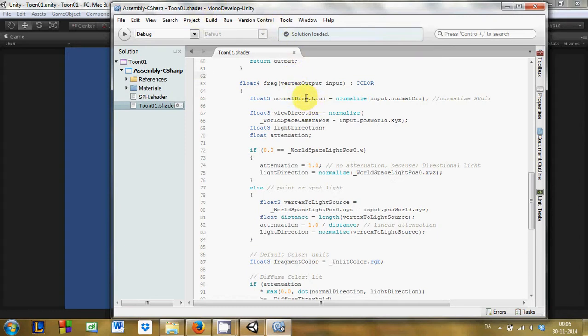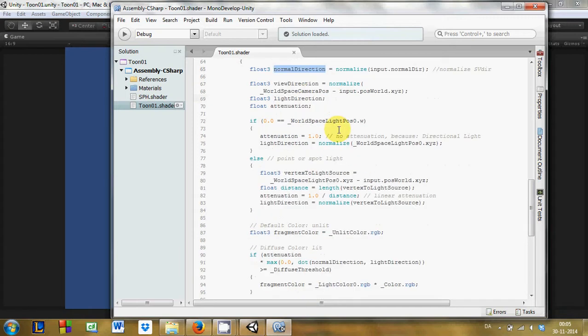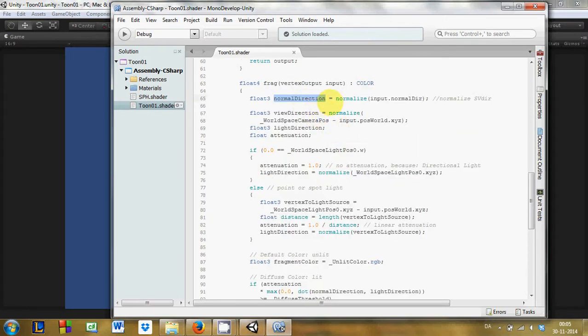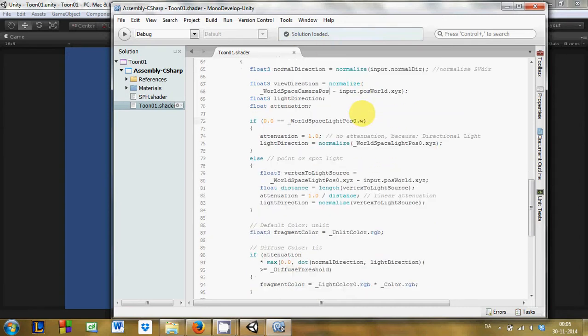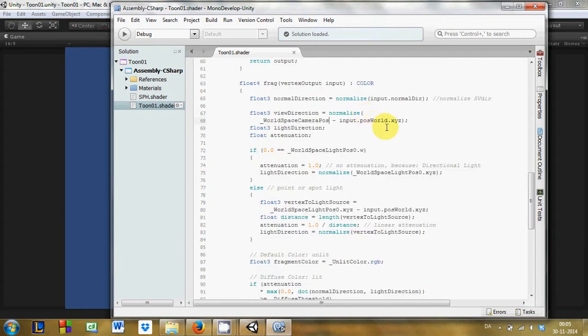Now, first of all, the normal direction here is declared by normalizing the normal vector of the input vertex. Then the view direction is calculated by normalizing the world space camera's position subtracted with the position of the vertex put into the fragment shader here.